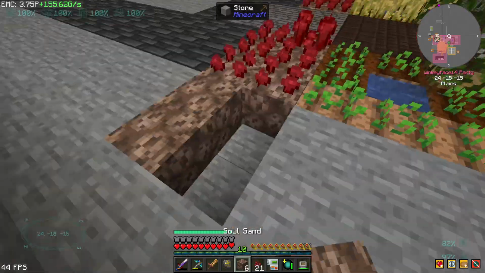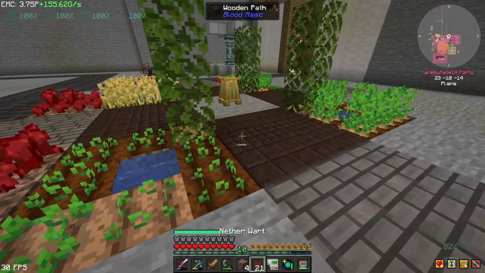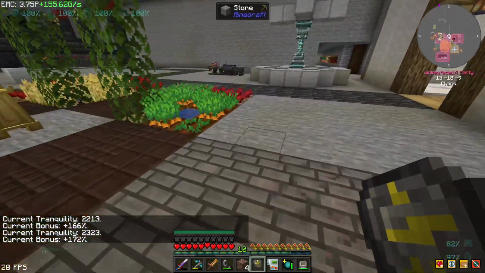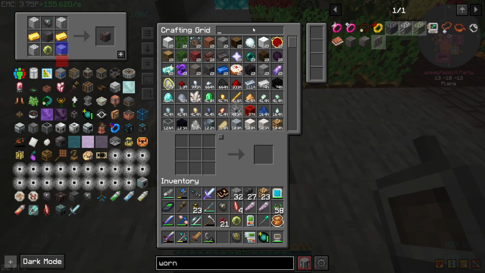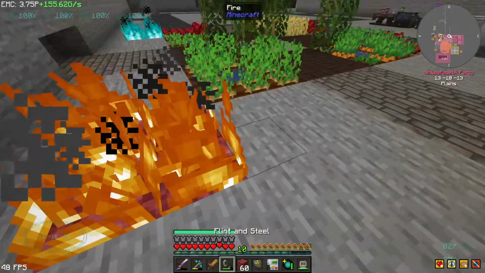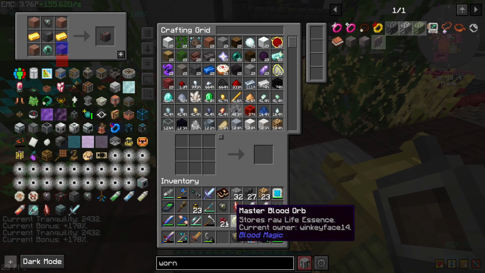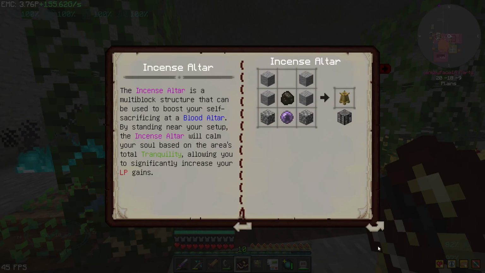I'm not sure if we can put soul sand fire. I mean, it should, right? Where's my flint and steel? So 2-2-2-1-2-2-1-3. 2-3-2-2-3-2-3. Okay, so we got that guy. Let's grab some netherrack. I should have some. Perfect. And then 2-4-3-2. Now I'm not sure what else to put here because I can't remember the exact list of things that can be placed here. Let's go here, actually. Incense altar.